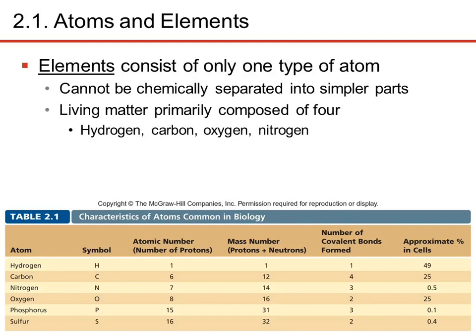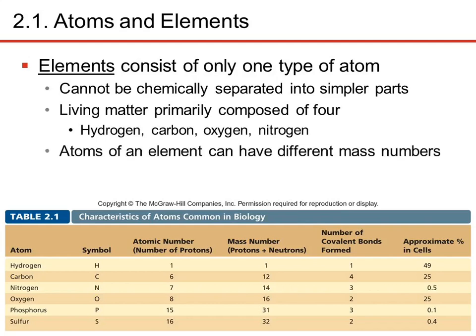So elements can't be chemically separated into simpler parts except for those protons, neutrons, and electrons, and living matter is composed of all 4 of those elements and some of the others down below, and just a few others as well. There was an interesting article that NASA put out just last year. They thought they had found an organism that actually put arsenic into DNA instead of phosphorus, but they didn't do the experiment right, so they kind of lost some credibility in that publication.